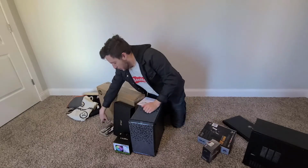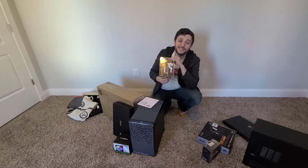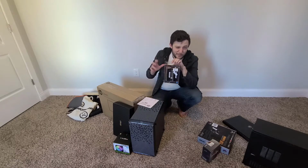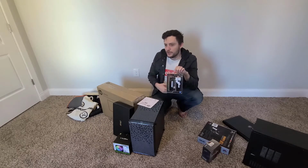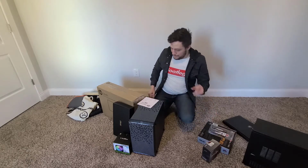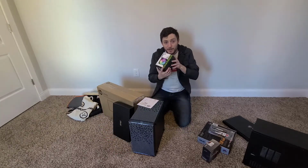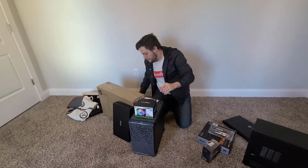With that, we will be utilizing this DDR4, 16 gigabytes of RAM. Now, I went and splurged a little bit for the slightly faster RAM, because I know with my DAWs and with the games I'm going to be playing, slightly faster RAM is going to be a beautiful thing. Of course, we have our fans, which we'll talk about once we get into the case. We'll set that there for now.